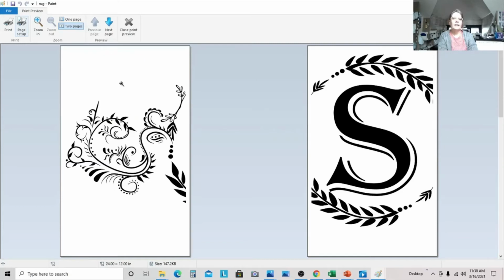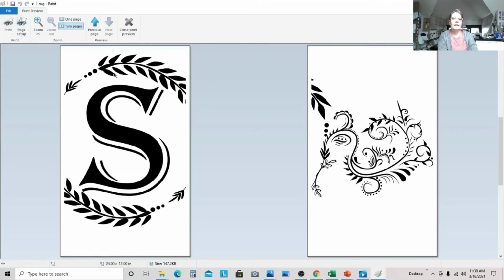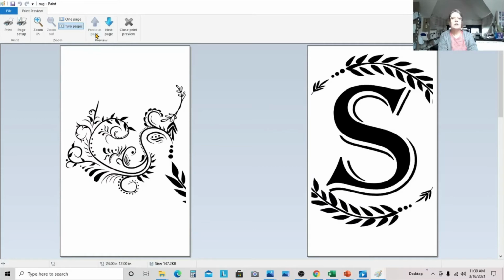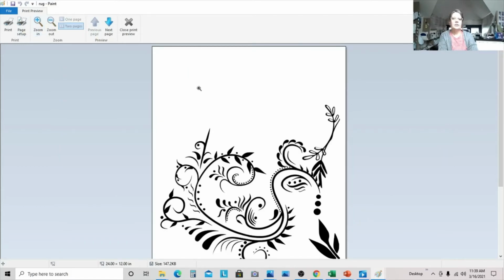This is 1 page, that's 2 page, and that's the 3rd page. In this case, if we print in tiles in the portrait mode, we get that S all on 1 piece of paper, and then the other 2 pieces of paper are just the little frilly details. I would totally do this instead. I'm going to zoom out or zoom in so that you can see each page. Page 1. Actually, let's see if I can shrink that even further.